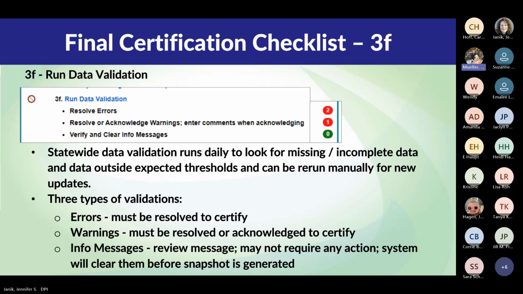So errors, which means a fix or change is required. Warnings, which means something may be wrong and should be reviewed. And information messages, which typically indicate that you have entered data that is not required in a certain situation, but doesn't require an action on your part. All of these validations can be found on the Validate Staff data page within the Manage Staff data menu. Each validation generates a code which links to a knowledge-based article that can provide more information about what is needed to fix the issue.